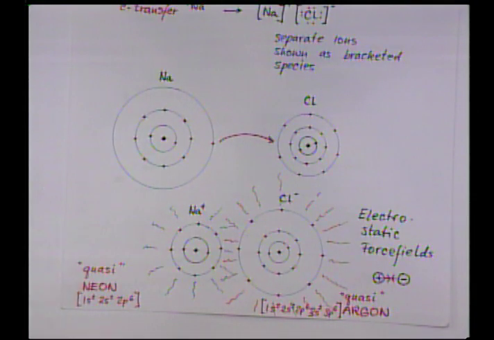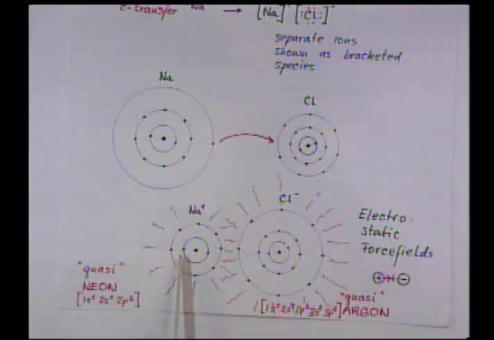But as I've shown here with the little zigzag lines, both of these species now are ions. They have an electrostatic force field, meaning they attract anything oppositely charged in their environment, which is usually the oppositely charged ion that is in its vicinity, and the crystal growth can proceed. If you look carefully at sodium chloride crystals out of your salt shaker, you see little cubic crystallites.